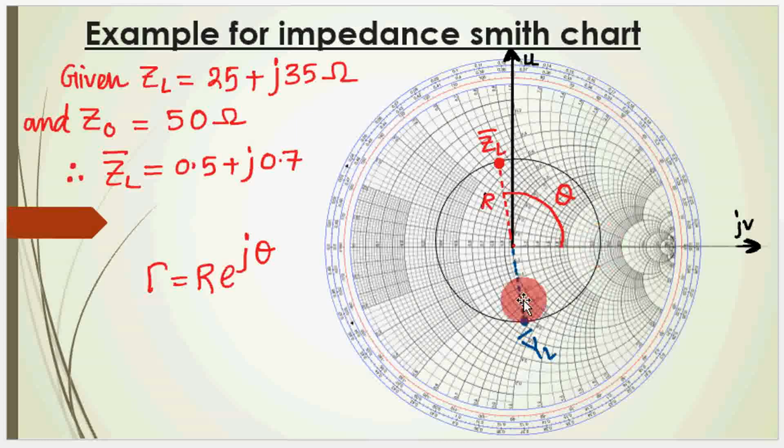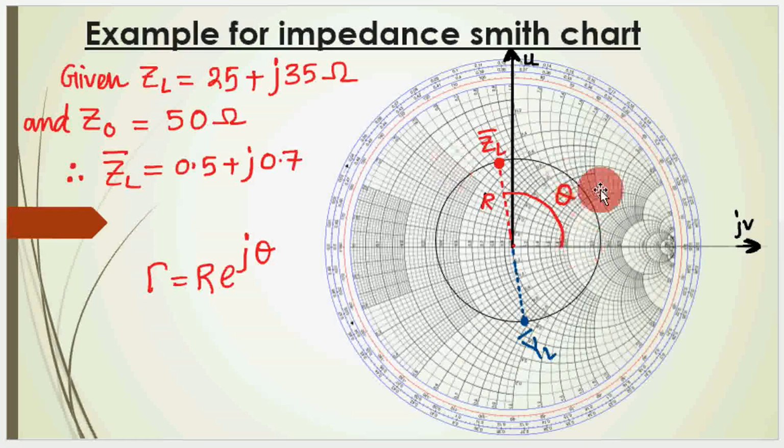If you want to calculate the admittance, you just extend this line over this side, and the intersection point with this constant VSWR circle is the normalized admittance YL bar. So if you want to find the impedance at any location L from the load end towards the generator, then you have to rotate this in the clockwise direction up to a length L, and you can find the normalized impedance at that location, and the corresponding phase with respect to this U plus JV axis, and that is the impedance and corresponding phase at that location.